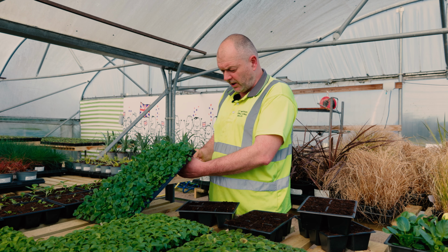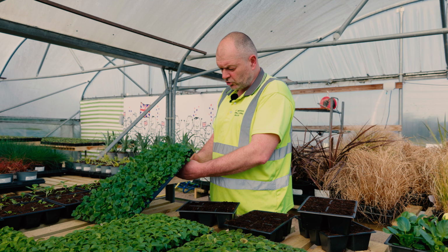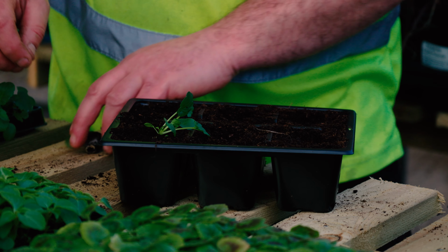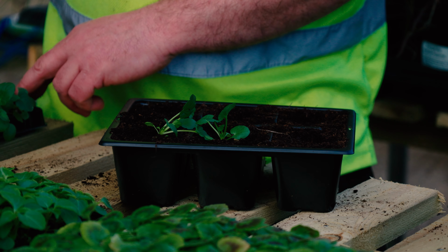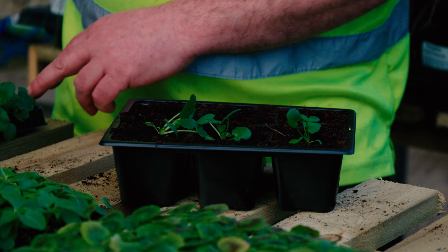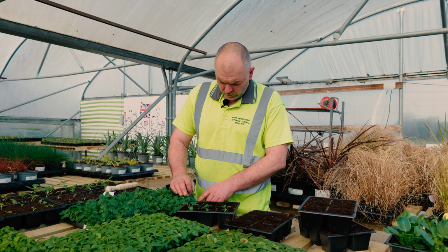It's just a split green cane, and you just tease your plugs out of the cells, and it reduces any damage that you might get if you're pulling them out from the top. Make sure it's got a nice healthy root system, and basically just place it in the hole. And then repeat, constantly checking that you've got a nice healthy root system.